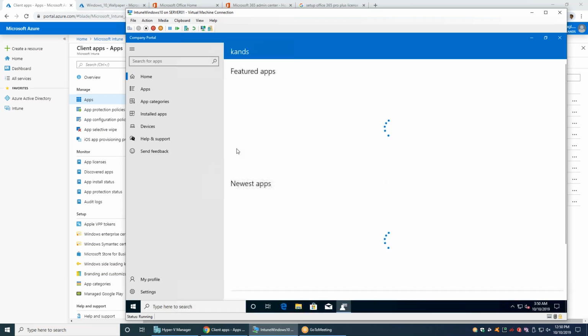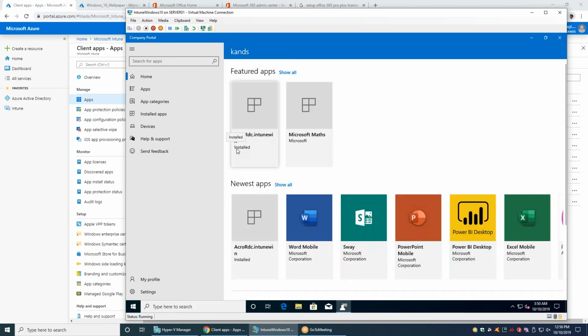This is so the end user can easily manage programs. If they want some apps or programs, they can easily manage them under the company portal. Two apps are available, Acrobat Reader and Microsoft Maps. These two apps I have already deployed using the Intune portal to the Windows 10 device.